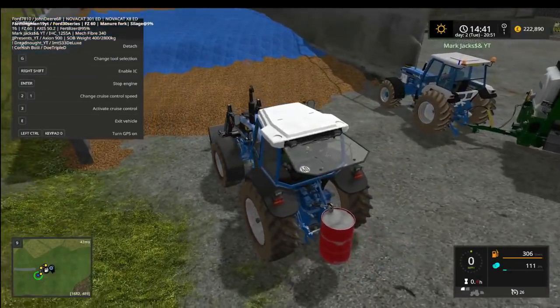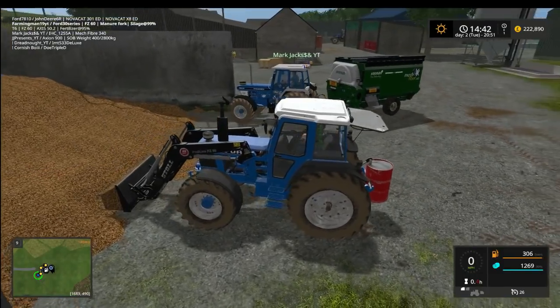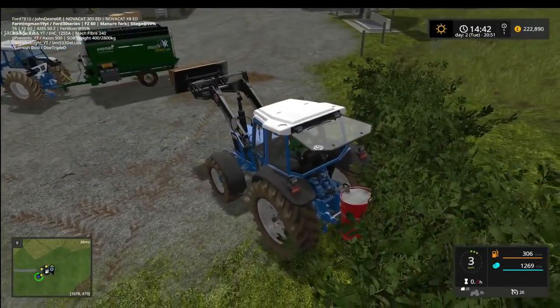So, how much was in the pit now, does it say? So there's a fair bit in the pit right now. It rained.